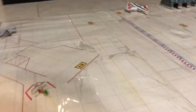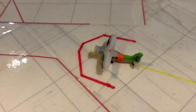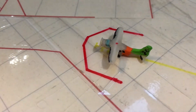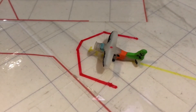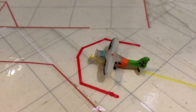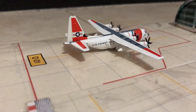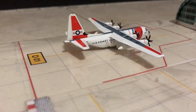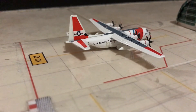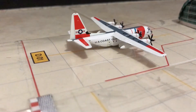Right here at Delta 1, we have the Coquillera Cessna 208. It is done for the night — just came in from the last flight about an hour ago from Vieques. First thing tomorrow morning it'll head out to Culebra. Right here we have the US Coast Guard C-130J, sitting on a stand awaiting its next mission. In about a week or so, it'll head out to Clearwater, Florida for some training missions.